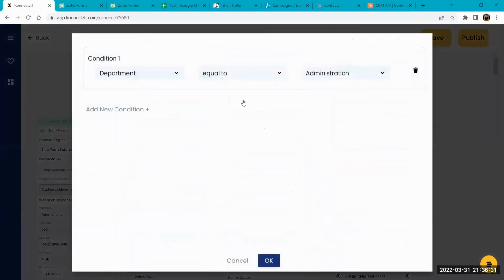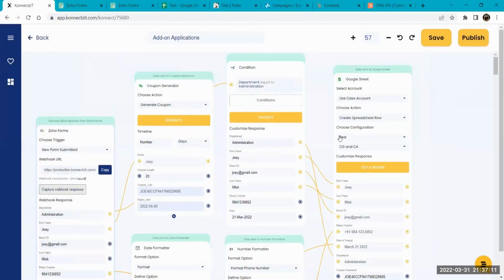If we go inside the condition app here, we have 2 parameters to map or equate to each other. That is the condition 1. I have given it as department here, which I got from a Zoho form. And the second thing that we have to keep in mind here is we are going to map this particular dimension, that is the department, to what. So I have entered administration here and pressed enter. So I have equated these 2, and in between you can use various parameters like lesser than, greater than, is existing. So we can perform many functions with the condition app here, because we have a lot of functions here. So that's how exactly the condition app works.